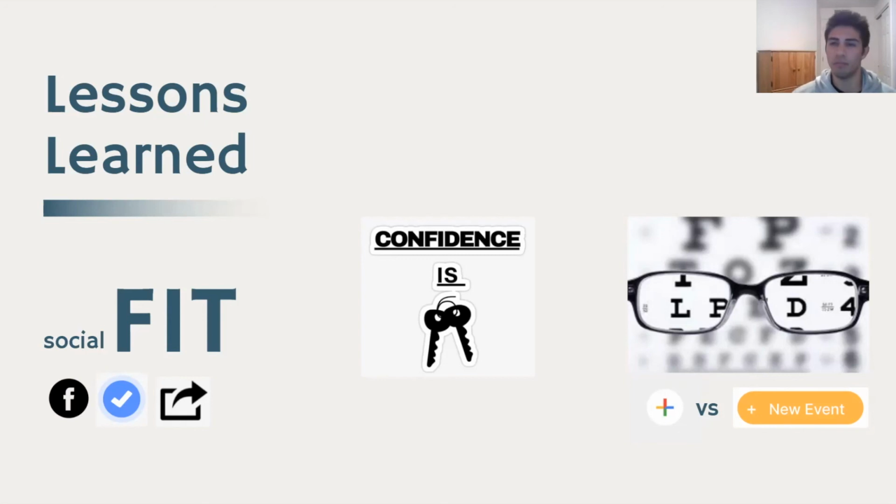But if you're then transitioning to SocialFit, where most of the people at events are likely to be strangers, it makes sense that you'd feel less comfortable doing that. In follow-up questions to our surveys and interviews, people did report that they would feel significantly more comfortable if they knew at least one other person going. So keep that in mind as you're trying to build confidence in the use of your app.